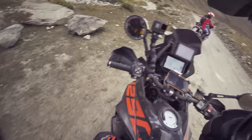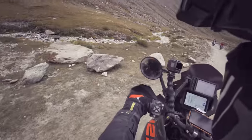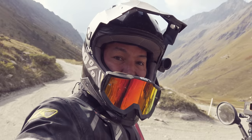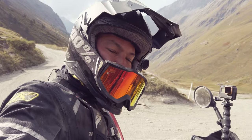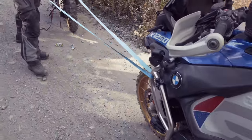So there's Chris. He needs to scoot for this bike. At least Thomas can start a motor every once in a while. It's because the radiator is broken, so you can still use the engine. So trying to enjoy the scenery a little bit, but we have to get downhill because we still have to tow the bikes and probably do some fixing tonight. At least we got the matching colors for the bike.